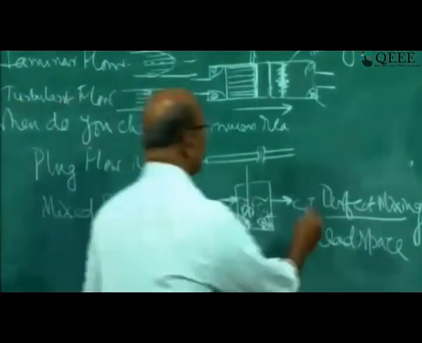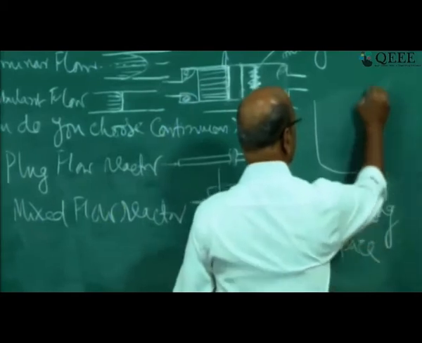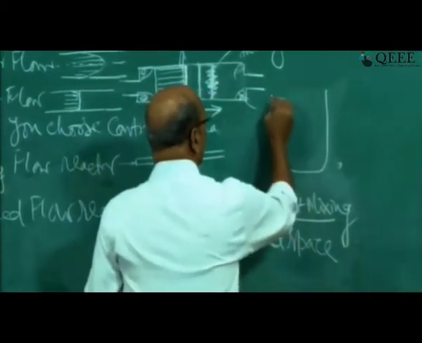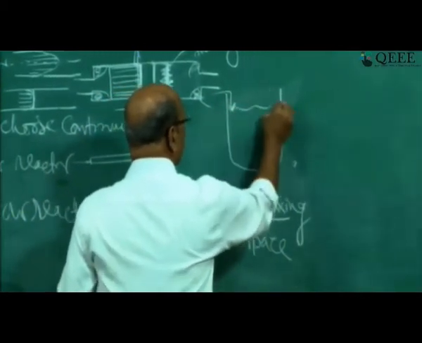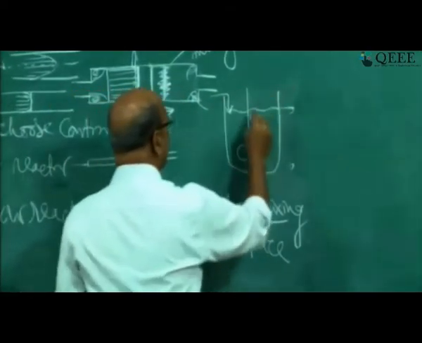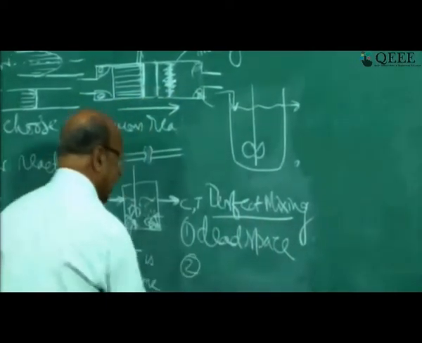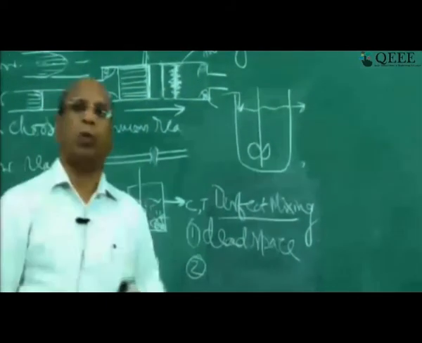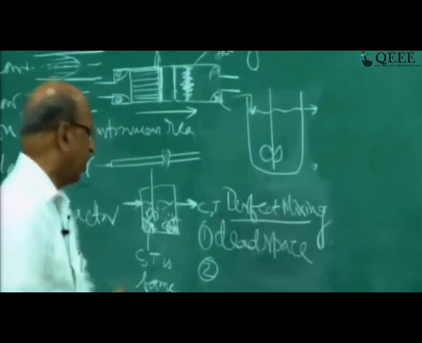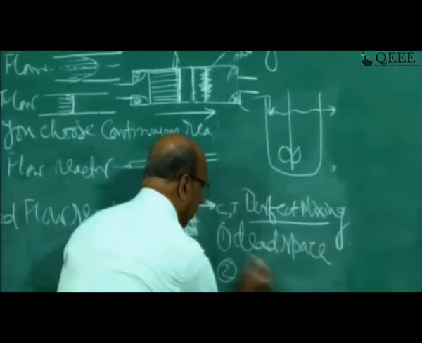Now let me also draw a slightly bigger picture of the tank. Now you have the input, we have the reactor, and it is stirring. This is coming out. I think the question you are asking is about channeling. Channeling is also a problem, but we don't call that channeling. We call that short circuiting or bypassing.